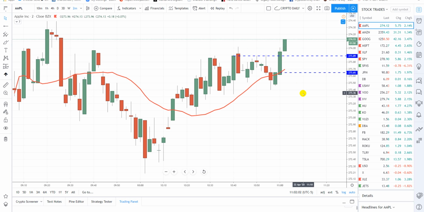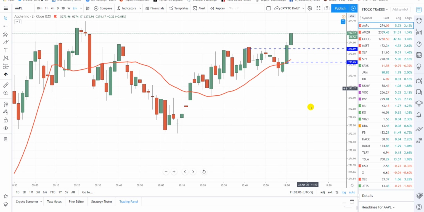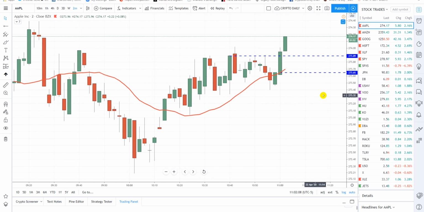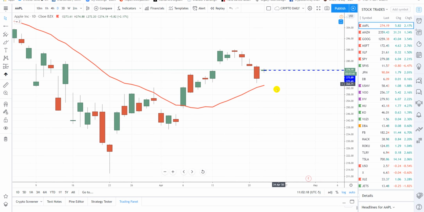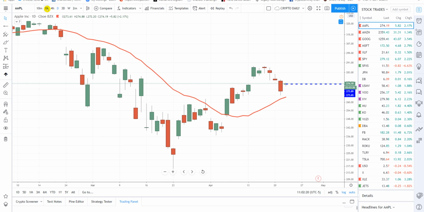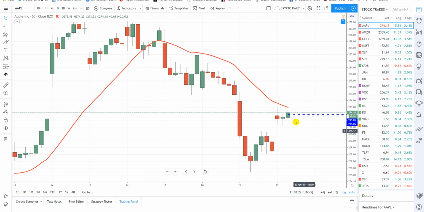Wow. Okay, this is obviously the new candle. I don't know what kind of great news is happening in the markets, but there you go. Things are running. Let's go to the daily candle. We can't really see much here. Let's go to the hourly candle. Getting a little bit of a pump.